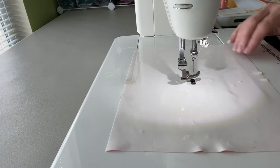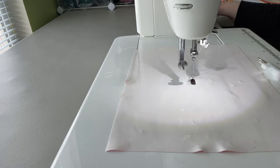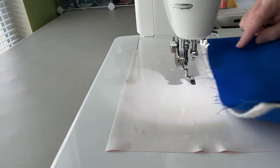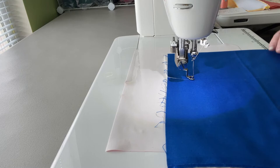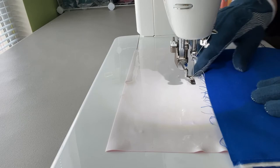The foot that's on here right now is a zipper foot. But if we were using a free motion foot, and this is the free motion foot for this machine, this is an open toe, and I'll show that better in a minute. If I'm free motion quilting with this Supreme Slider, and there are other sliders out there, other brand names, one could probably use any one of them. I don't have a preference. This is just what I already have and use. They last a long time unless you hit it with a needle. If you hit this area frequently with a needle, then it probably won't last as long.